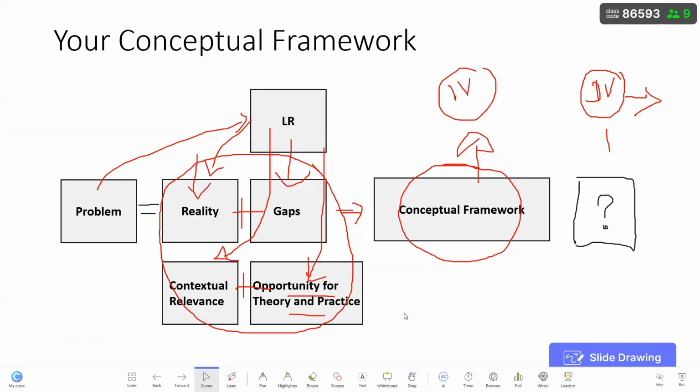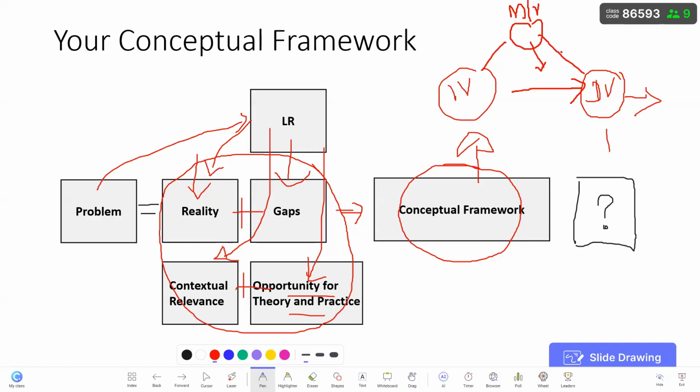Right. Now you need to develop a conceptual framework. In that, what is the dependent variable? What is the independent variable? Is there any other variable which can intervene in the relationship? For example, what are the variables that can intervene in the independent-dependent relationship, which is called a mediating or intervening variable. And there may be some other variable which can moderate, right? You can identify all these things from the literature review.